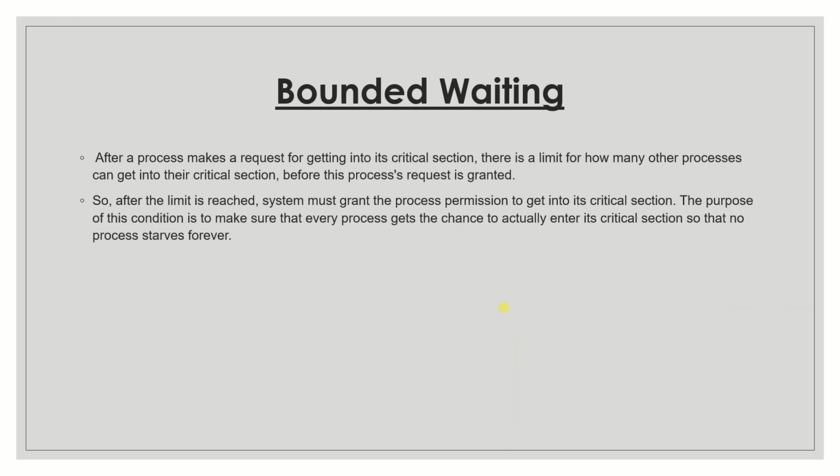The purpose of this condition is to make sure that every process gets the chance to actually enter the critical section so that no process starves forever. So there must exist a bound on the number of times that other processes are allowed to enter their critical sections after a process has made a request to enter its critical section and before that request is granted.